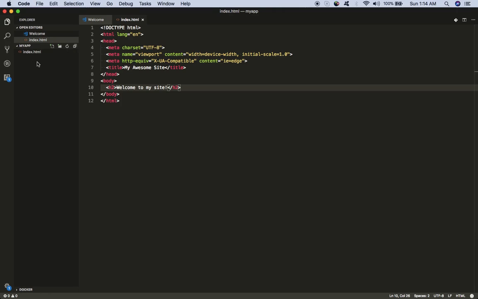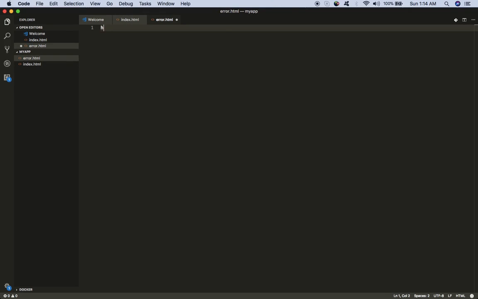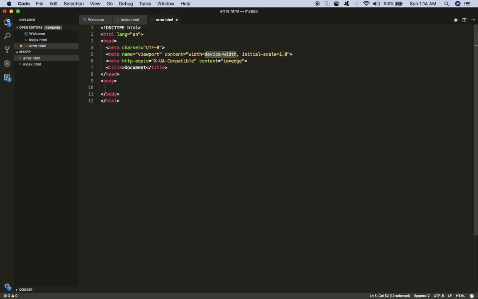Okay, and I'm gonna create another file called error.html, which will show whenever something is not right. Error, says something is not right. So that's enough.